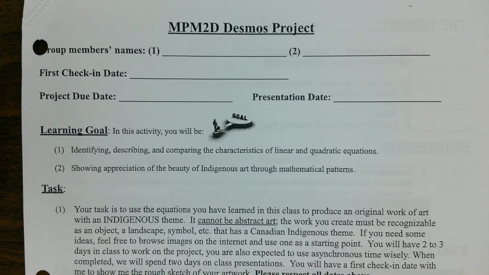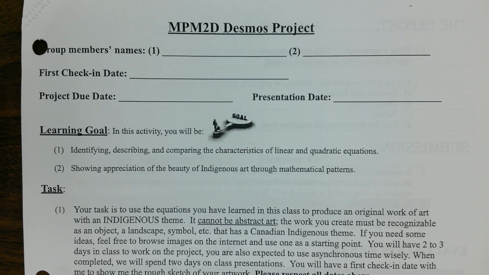All right, so we just finished the quadratic unit. And so this is a project that relates to what we've been doing for the last couple of chapters. So this is a partner project. How many people are involved in a partner project? 2, yes, not 3, not 5, not 10. Okay, so I do prefer partners, which means 2 people.